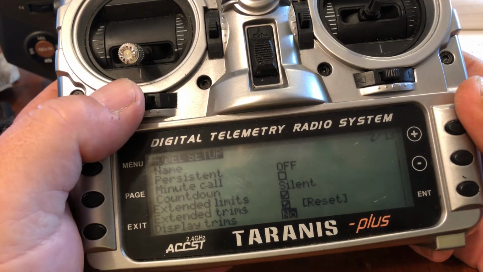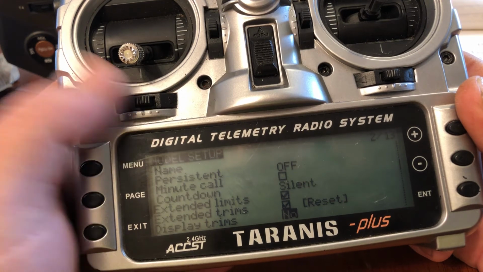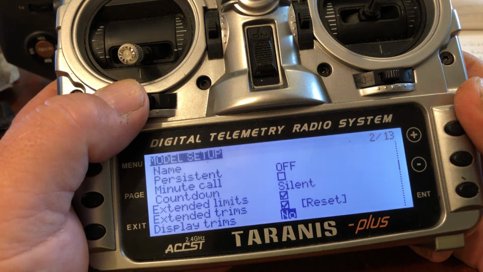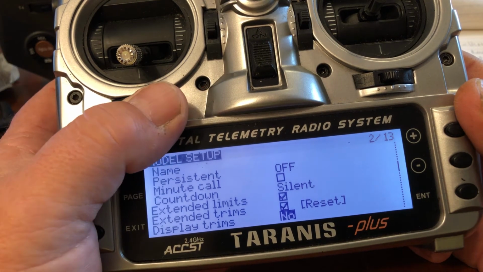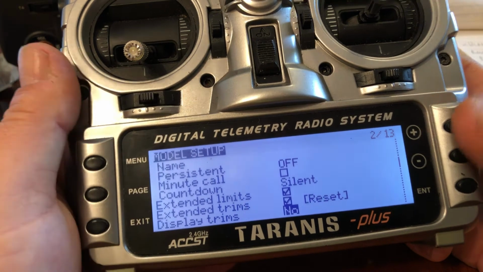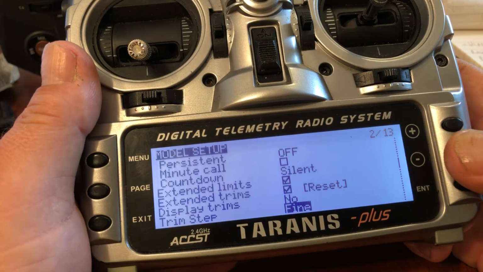Once that radio announces what you just heard, you can let up on it, hit it again, and that radio will just continue to trim in whatever direction you're pushing that knob. That's why I choose to do that, because it kind of keeps me safe in the air. Center. So let's see what else we got here.